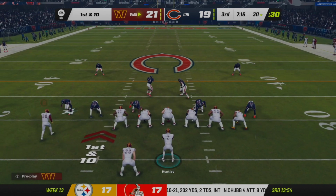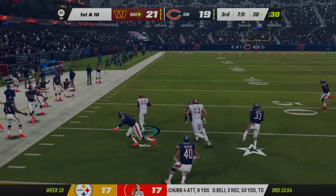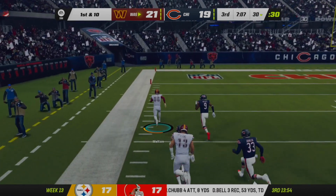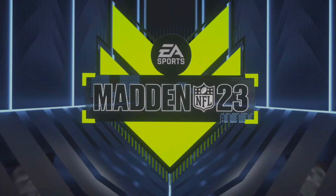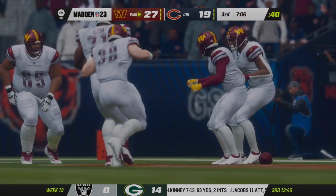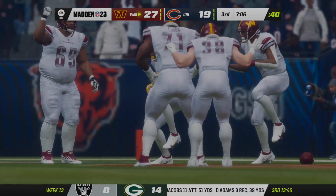As we come out again with an RPO, we will swing this one out to Melton, who will get by the first defender, by the second defender. He wants 2 on the day if he can only outrun Brisker, and he will. Well, maybe this new offense is what this team needs. Bo Melton making a stand to join that receiver rotation. Not going to mess it up this time.